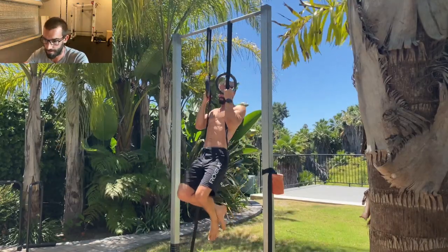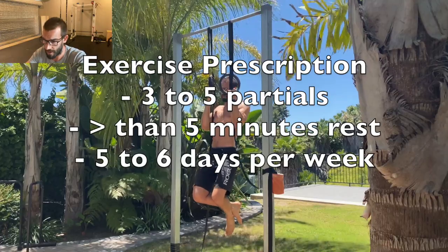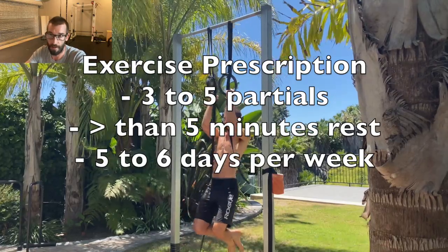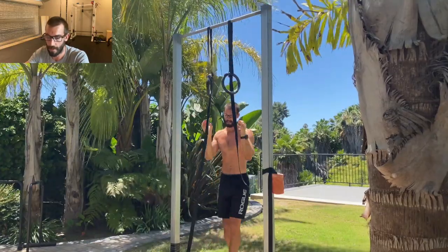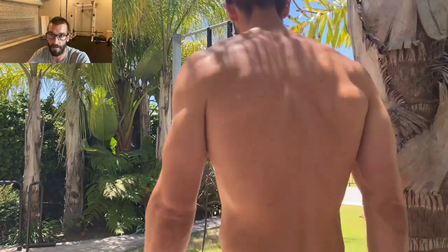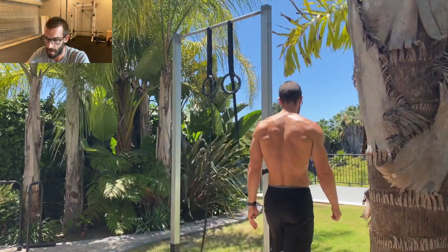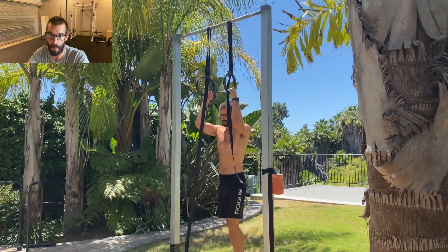So week 1, 3 partials per day, 5 to 6 days per week with greater than 5 minutes rest between each partial. Week 2, we add a partial, so now you're up to 4 per day. And in week 3, 5 partials per day, 5 to 6 days per week with greater than 5-minute rest between partials. So you're going to stick with the partial reps until they're no longer partial reps.